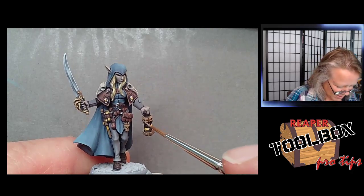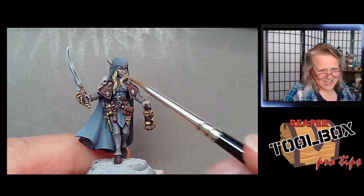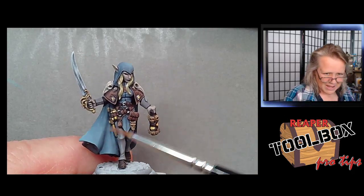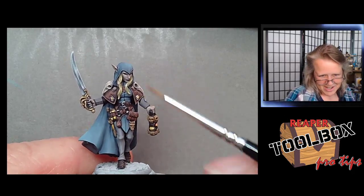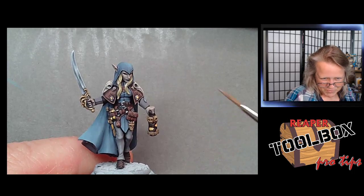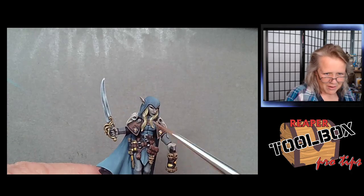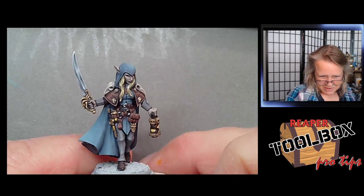So I'm really going to have to bring up some more NMM over here to balance out that super shiny blade, because she has really soft colors and really soft leathers. She's not got other shiny stuff on her, really. So yeah, I'm going to need to bring up some stuff over here to counter that super shiny blade, which is totally distracting right now.